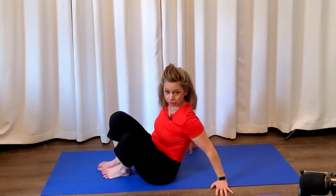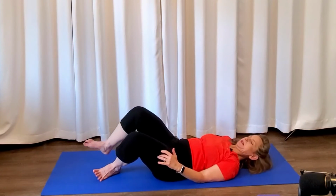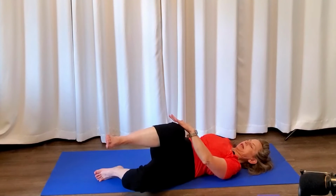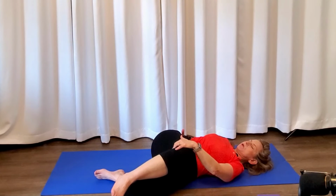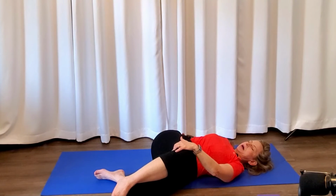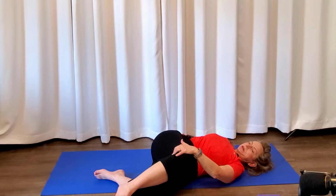So we're going to prepare for a meditation. So for a moment, just spin the hips and knees to one side. For a moment, be the body. Quiet the mind. Quiet the chatter. Melt those frozen places.